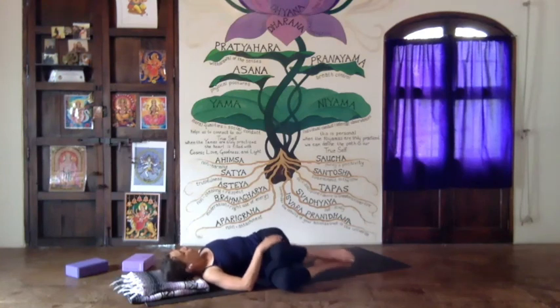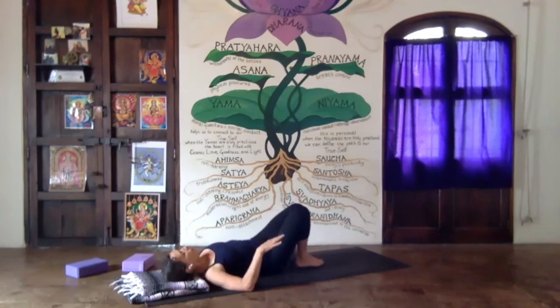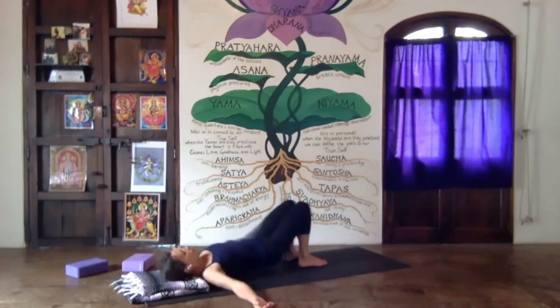And the head comes back to neutral. Feet come back to neutral. Lift the bottom. Just swing it a little right and left. And then lay it down when you feel it's as straight as it can get.